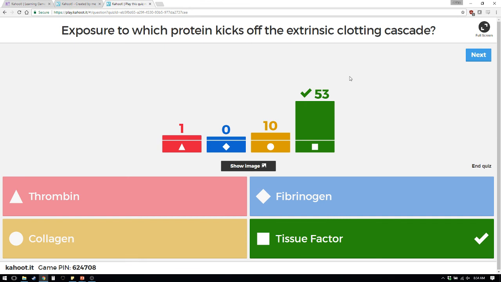Factor 2 is going to kick off that conversion from fibrinogen over to fibrin, and that's going to stabilize your clot, right? And so you can actually even give recombinant thrombin into wounds. If you had a site of bleeding, say during surgery, or you had a wound you wanted to stop bleeding, you can basically have almost like a spray. You can spray it onto the wound itself, and it'll start the clotting cascade by using one of the most important molecules there, thrombin. Because, again, you saw thrombin had that feedback mechanism where it would cause a positive feedback loop, causing more clotting to occur. So if you hear of thrombin being used during surgery, that's usually what they're using it for, to kick off a clot very quickly.